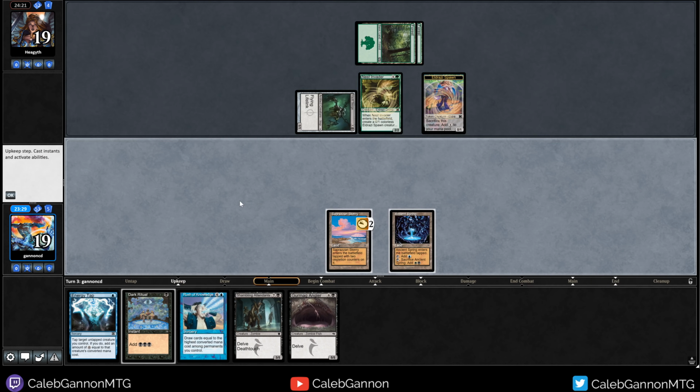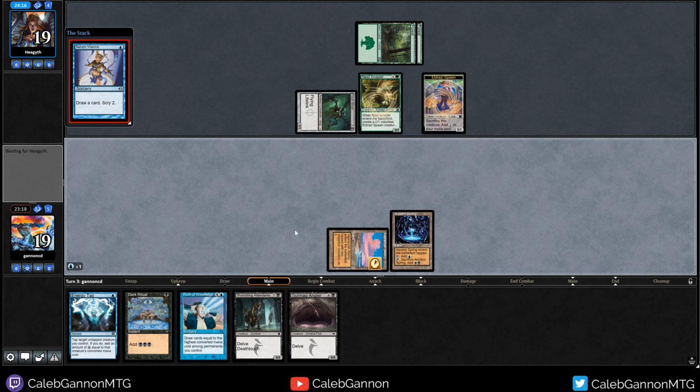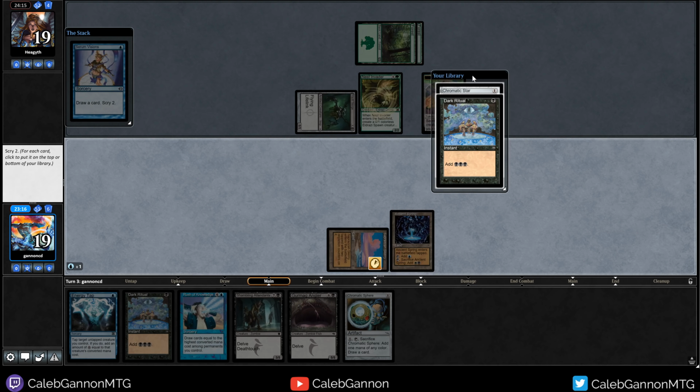I'm going to wait one turn. If I draw Dark Ritual right now, I'll feel kind of sad, but I think I can still go off in that situation. And if I draw like Serum Visions here, then I'll be pretty happy. I'm going to want to tap the Scary anyway, so let's just Serum Visions using that blue. Because now I'm going off next turn almost for sure.